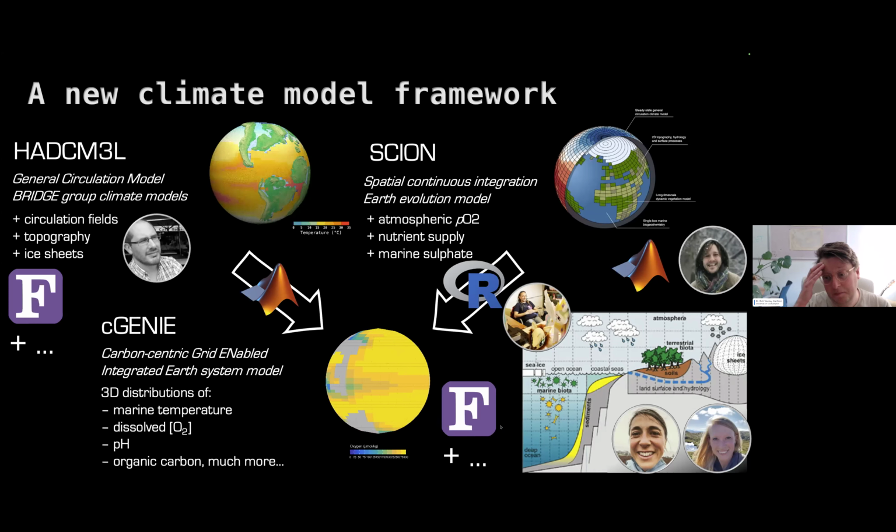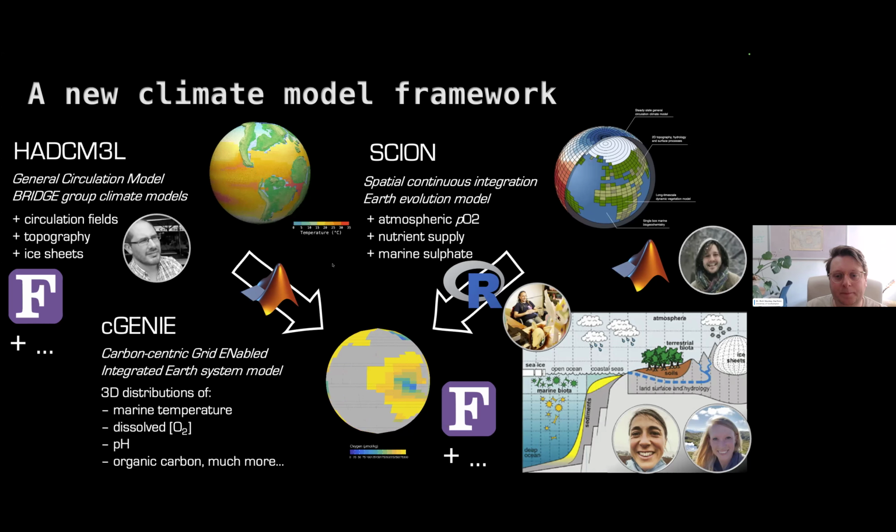Similar approach applies to the 3D modeling that happens in the CGenie system model. On top of that, though, we have a lot of more interactive and easier to understand coding languages that people will be more used to interacting with. So the Scion model is written entirely in MATLAB, for better or worse. Ben's able to do that essentially because it's a statistical climate emulator coupled to a long-term carbon cycle model, similar to COPS and GEOCARB, if you've heard of those. So the Scion model runs with a lot of iteration in minutes, whereas something like HADCM3 may take a couple of weeks on a lot of cores on a high-performance computing facility. For what it's worth, GENIE sits somewhere in the middle. It probably takes a couple of days to run a model for about 10,000, 20,000 years.